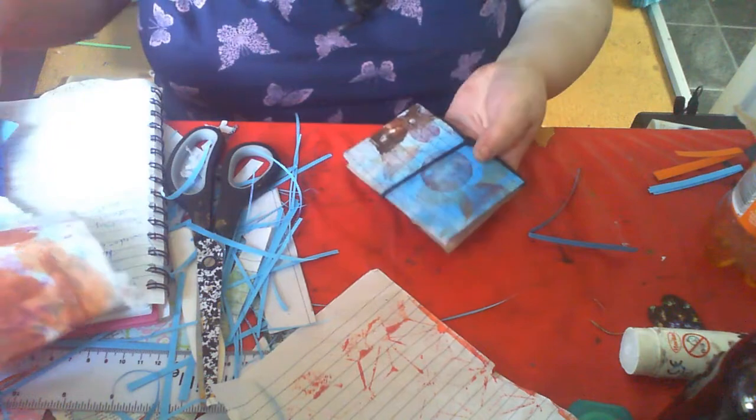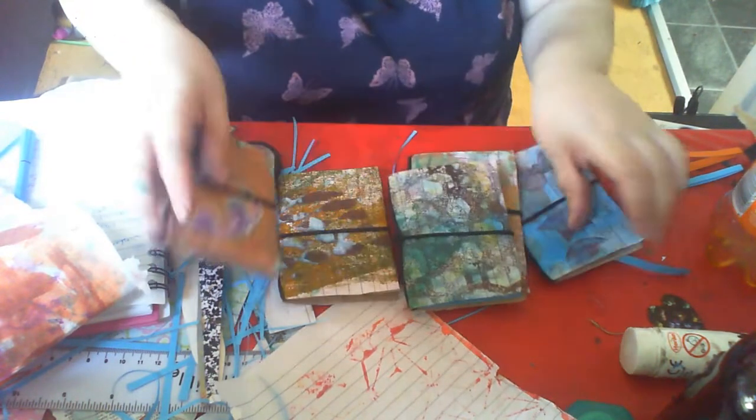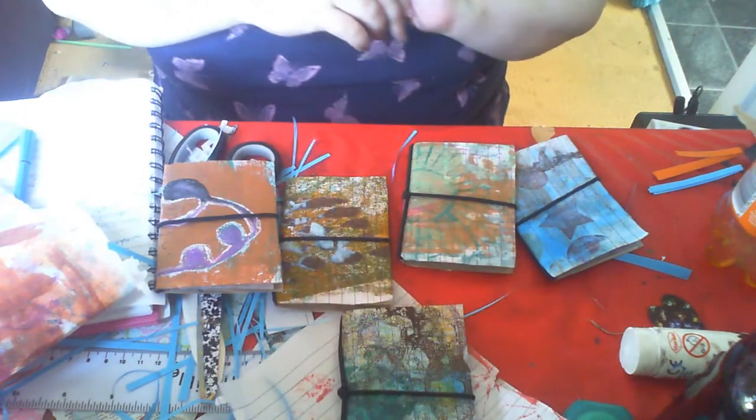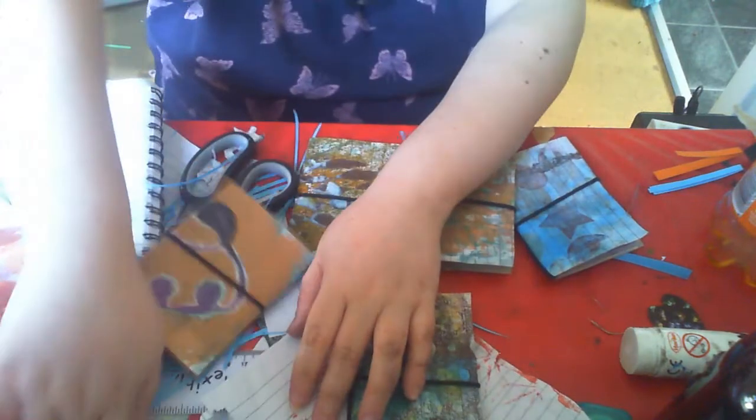So there we go, guys. I've made my books, and I've added them into my 100 Things journal. I've made 5 little books, 4 will go out in Happy Mail and 1 will stay with me, and it'll go into one of my junk journals. But yeah, I think they look kinda cool. So let's take a wee picture, shall we? I should really clean up the rest of the desk to get a decent picture, but there you go.